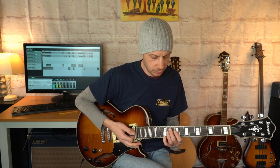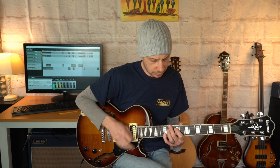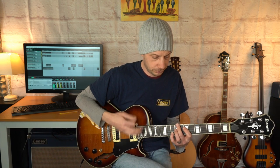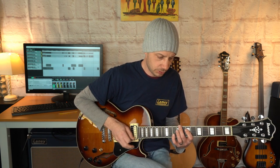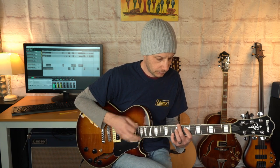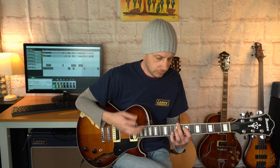Use all your fingers. And sometimes you can just minimize that down to an octave. But I'm pretty much strumming that whole thing. See how big my strumming is here? I've got pretty much the full width of the guitar body. It's not in position, as it were. And again, you've got that long and short note, so that applies to your rhythm playing as well as your lead playing. So.